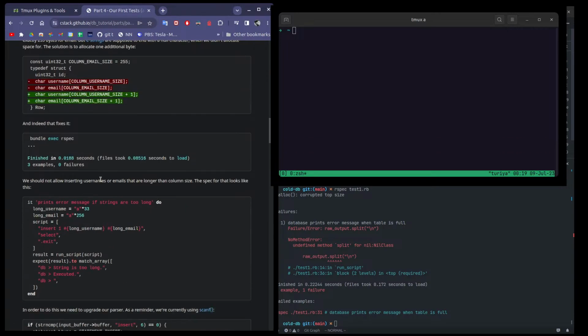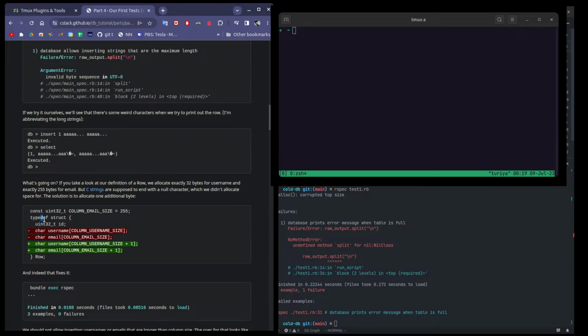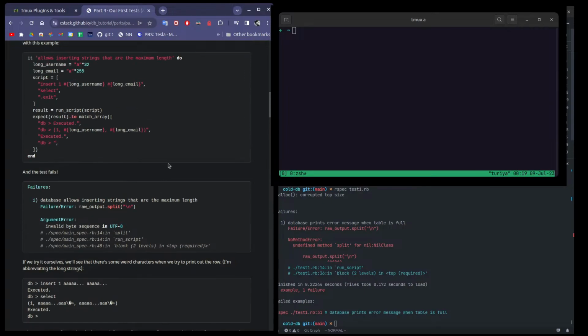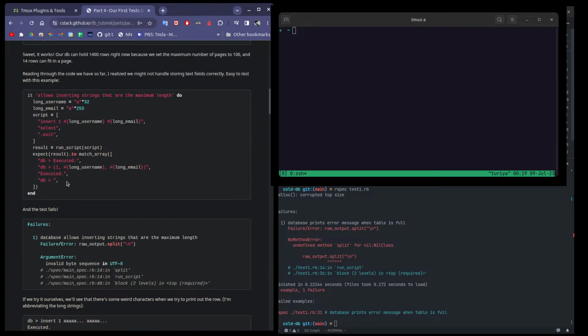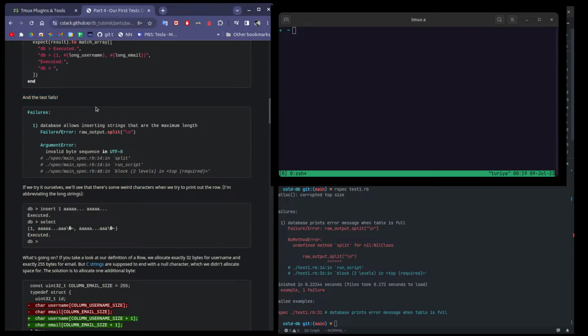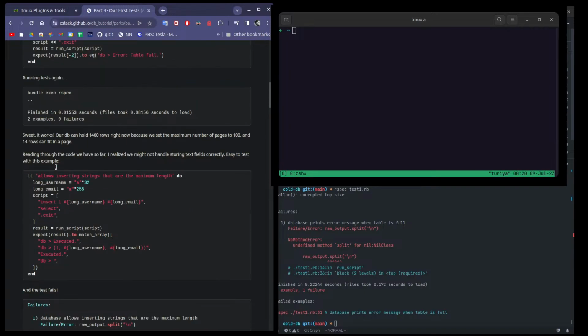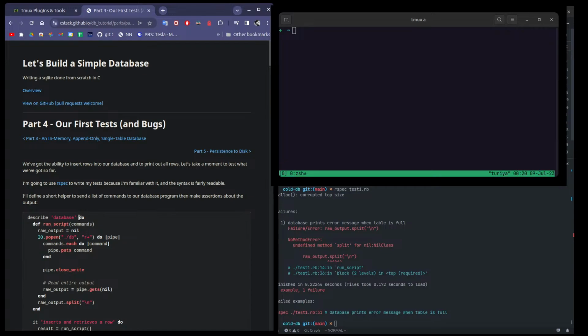I don't know, I'm not gonna write these tests now because they're a headache. I don't want to learn Ruby just for writing some tests. But then I'm not able to fix it.